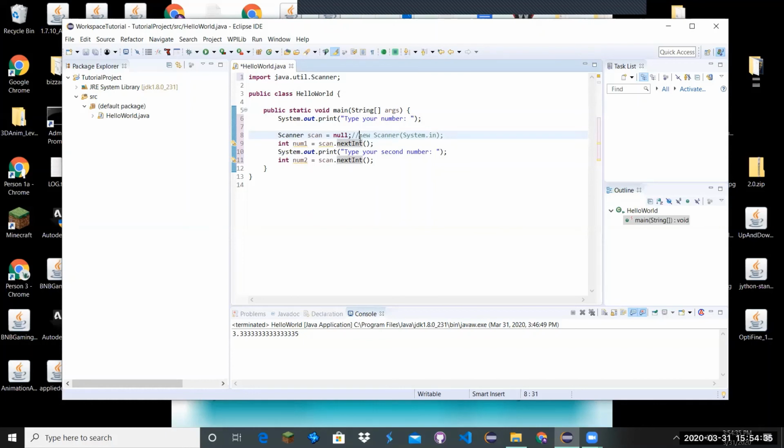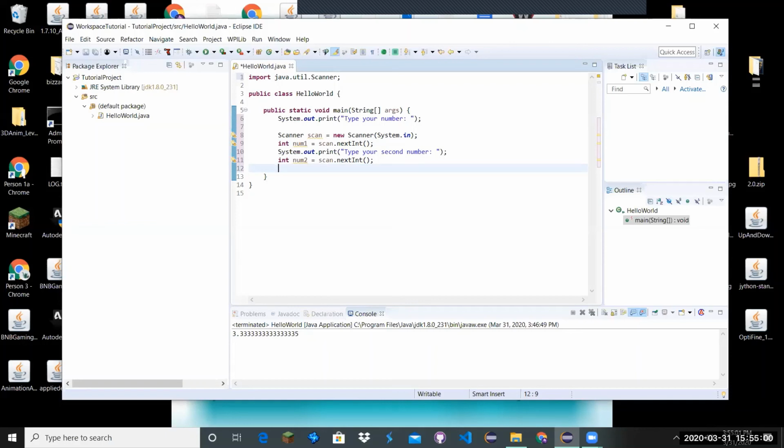Like, a car that does not exist cannot drive. The same way, an object that does not exist cannot use a method. A scanner that does not exist cannot accept a nextInt. But we're not going to set our scanner to null. That's a stupid idea. Why would we do that? So we are going to keep a new scanner. Null can be useful, but not for this.